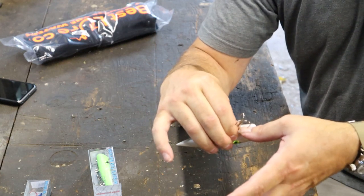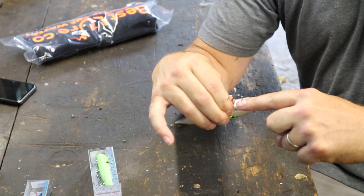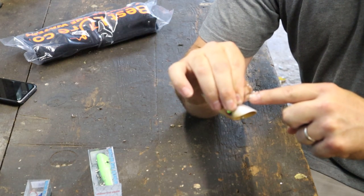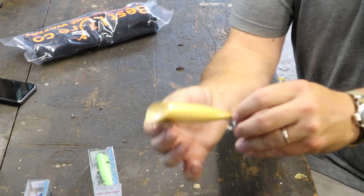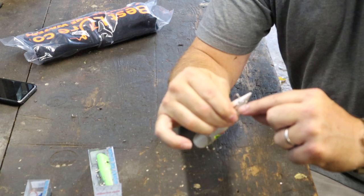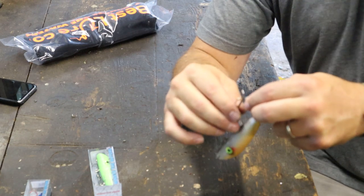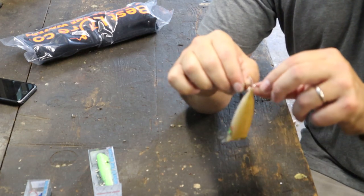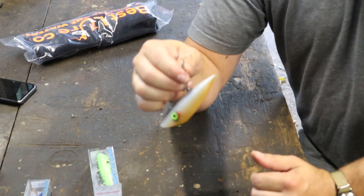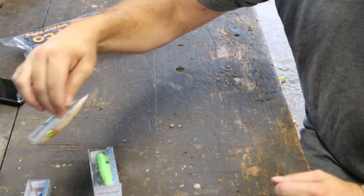Let's see how sharp they are. They're not really nail grabbers, I'll say that. I can drag that across my nail pretty easily without it grabbing, so not real impressed. That one actually grabbed. One out of the three on that one grabbed. Let's see what it's like on the other one. That one's not. And then one again. So like 30% of the hooks seem to be sharp on these things. They're not dull, well, but to my standards, they're dull. When I'm ready to use them, I like these things so that when I drag them across my nail, they'll start digging in and grabbing pretty hard.